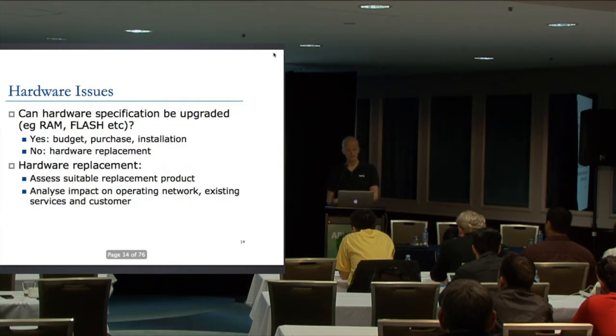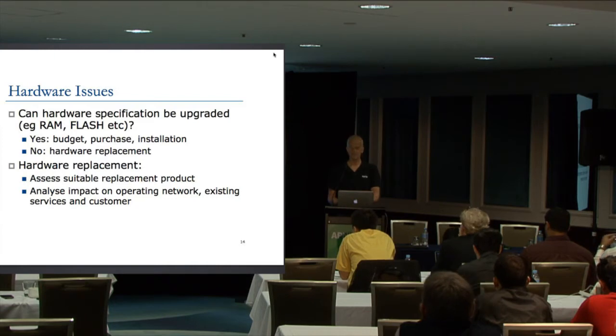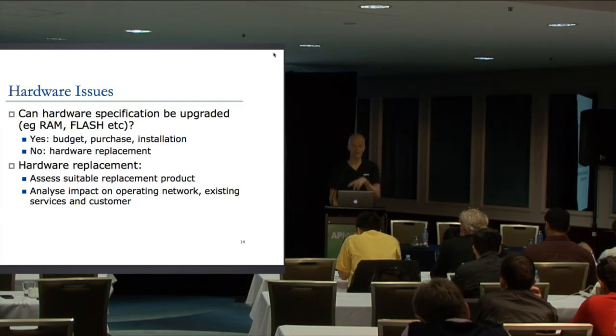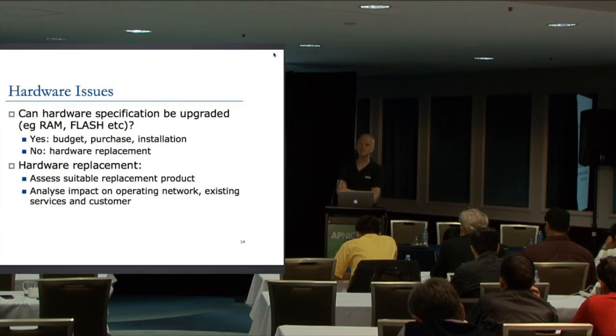Can the hardware be upgraded? We've talked about budgeting, purchasing, installation. If it can't be, then you've got to get new hardware. And then if it's hardware replacement, you've got to go through the whole process of getting a replacement product. And then the impact on the operating network, existing services, customers, and so on. So you need to run around that path quite a few times. It can take a matter of weeks.